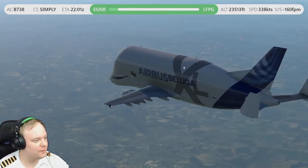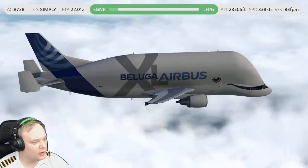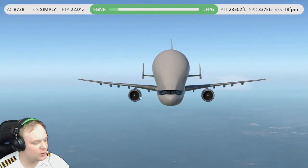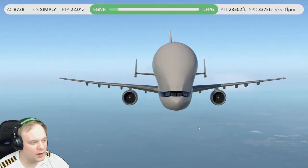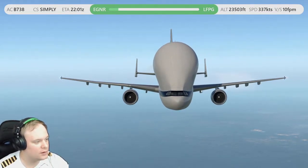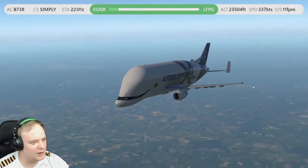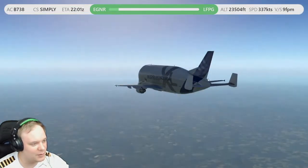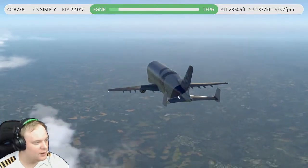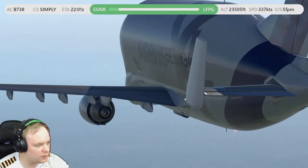Good looking plane. Kind of strangely nice. I don't like looking at it from the front, like when it's doing the thing, like here, looks a bit stupid. You remember the bad guys from Powerpuff Girls? The bad guy had the big head. The only thing I don't really like is the tail. I don't like these bits. It's a shame that they have to be there. I suppose it's to balance the weight. I don't think they move though, do they? Stabilizer.